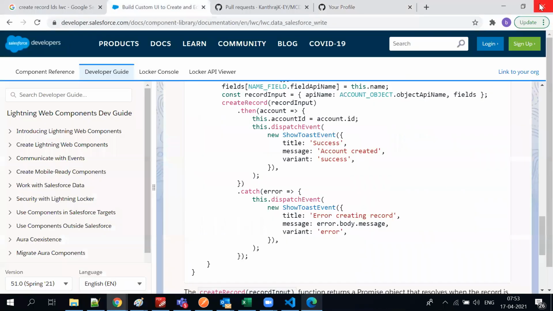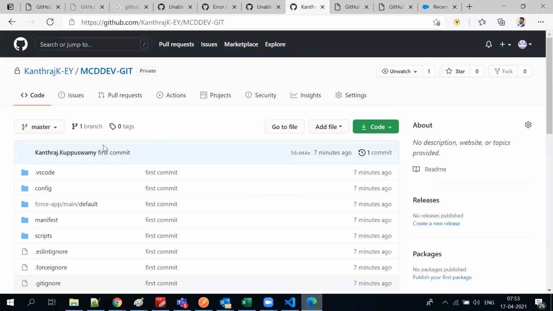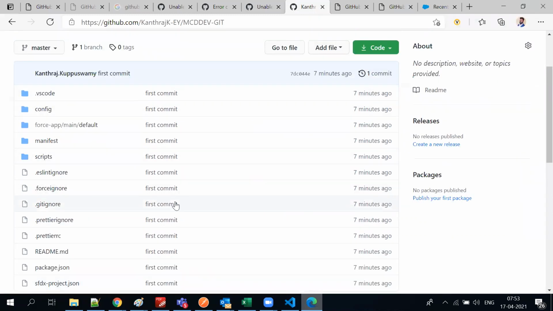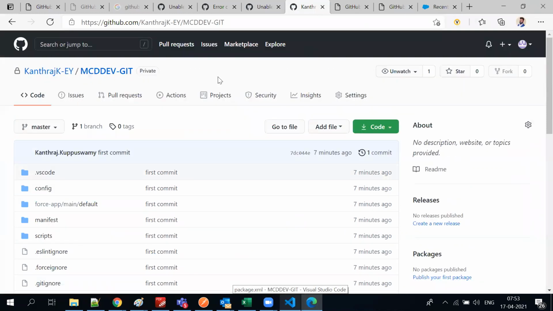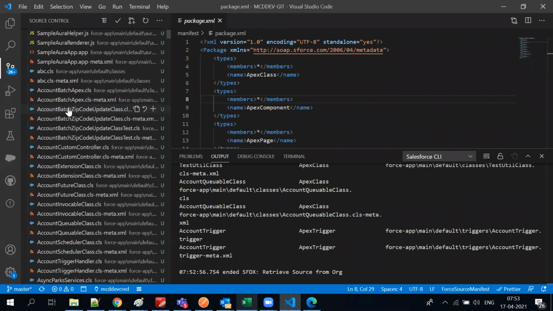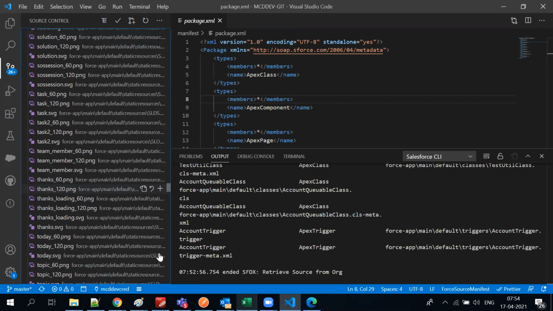I think we've opened it in too many places. Let's close all this up. So this is the first command: the bunch of components in Visual Studio Code as a project has been taken here. mcd dev git, that's the project name we have. If you see here, mcd dev git, this is the project we have. And look, these are the components that we have at the very beginning, a sample list of so many. These are all the components which we created. Out of that, it has a bundle of information here.